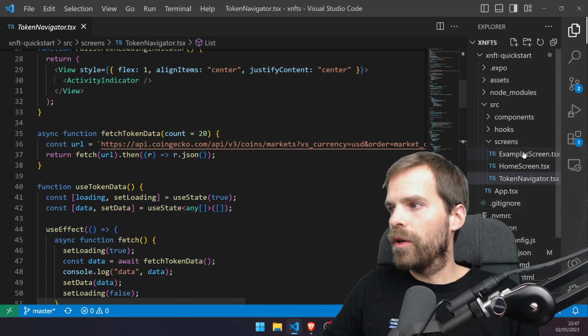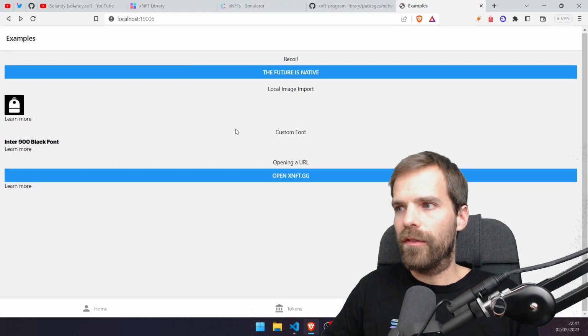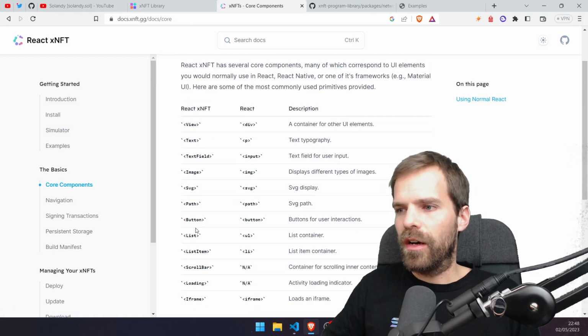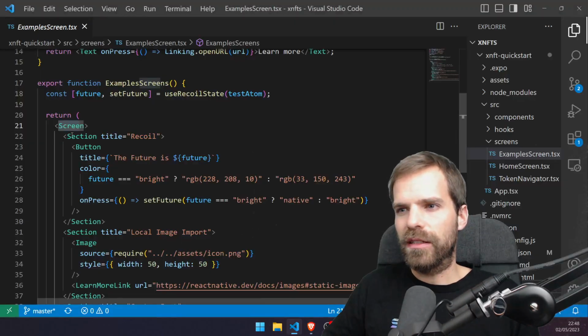And then the third one, the example screen, there we have a button, local image, a link, custom font, and opening a link. And we have touched upon this for a second, the core concepts here, how you would do those things, right? So there's the text, image, button, list, or flat list, button, the future is, and then the future.